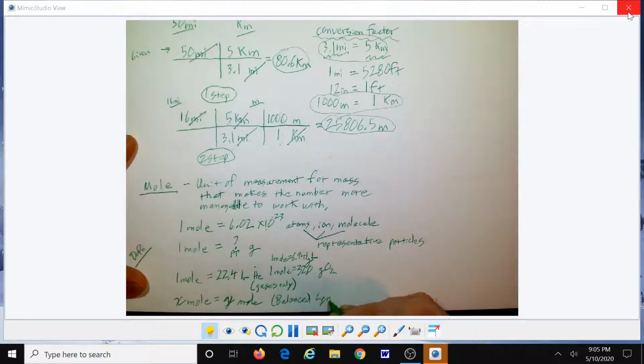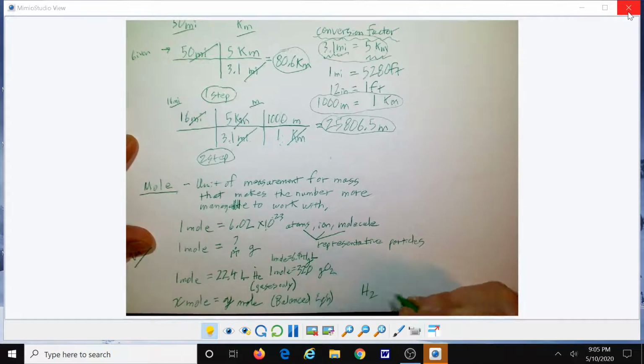So let's maybe throw in a balanced equation up here. If we take hydrogen and react it with oxygen and we combust it, we'll make water. So if we balance that, because we only have 2 here and a 1 O here, we have to double this one. But in the process, we double the hydrogen, so now we have 4. So we needed 2 here.